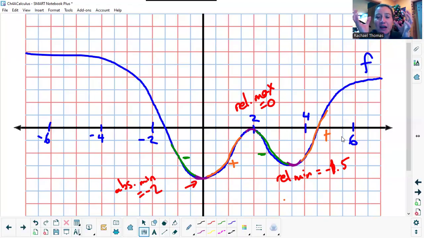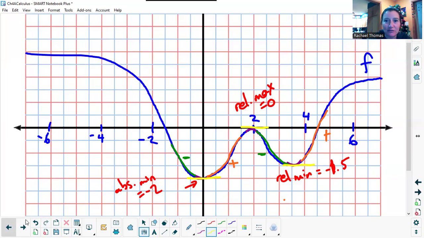And do you notice how these turning points, the relative maxes and mins, are occurring at the x values where f prime changes sign? We're tempted to say equals 0, right? Did you expect me to say equals 0? On this picture, it does. F prime equals 0 here, here, and here. Those are all flat points on the curve. But more importantly, it changes sign.